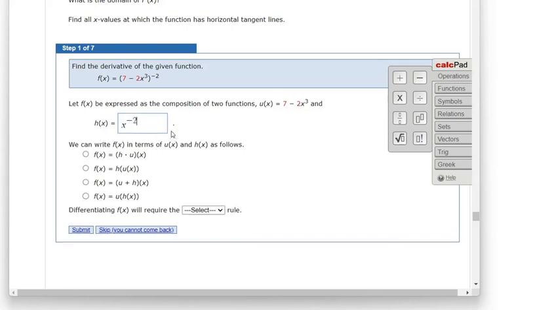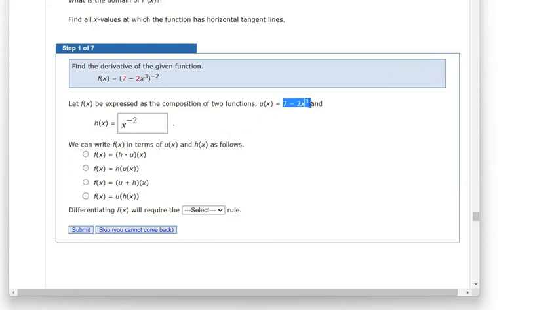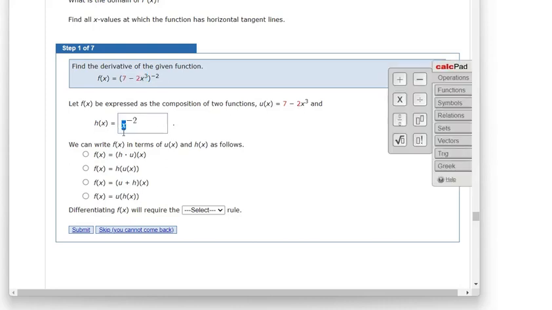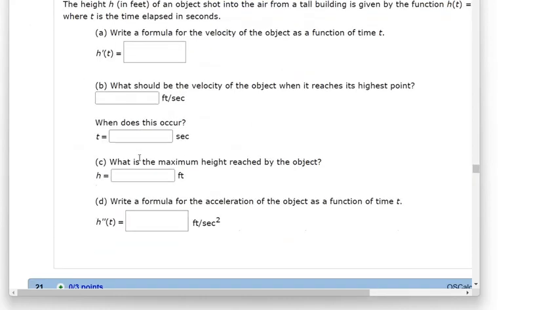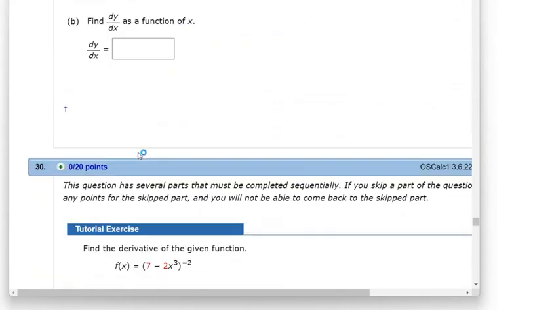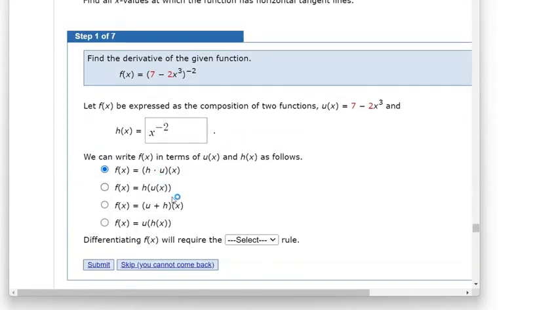And that's because if this is u of x, that's the entire center of this function inside these parentheses, right? And so if we were to put that inside this h of x function I've created, this h of x is basically putting that negative 2 exponent that we need on top. And so the way we'd write that, let me see if I can zoom in because that looks like a multiplication symbol. Okay, that kind of looks like multiplying. So it wouldn't be that one.